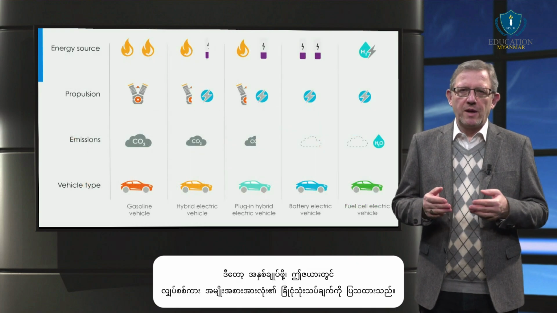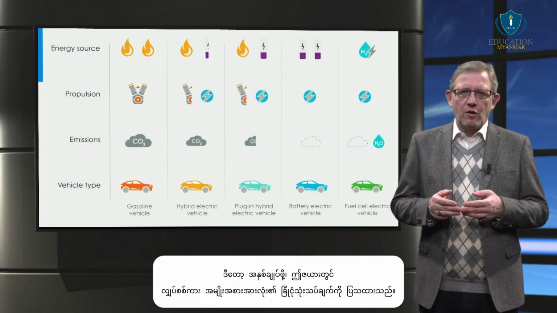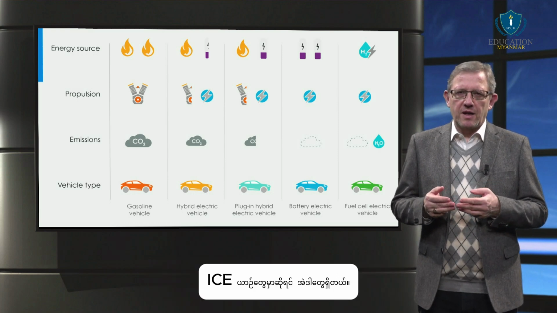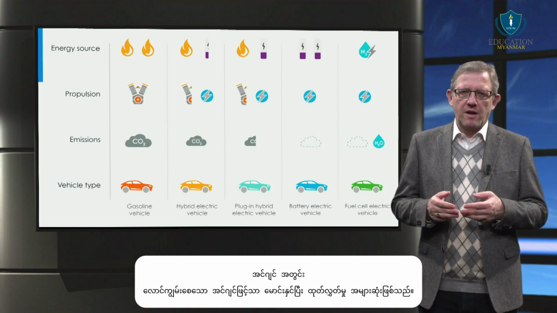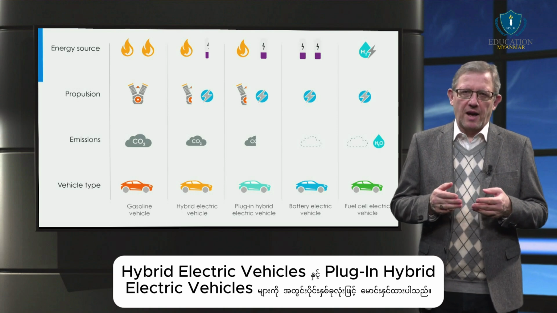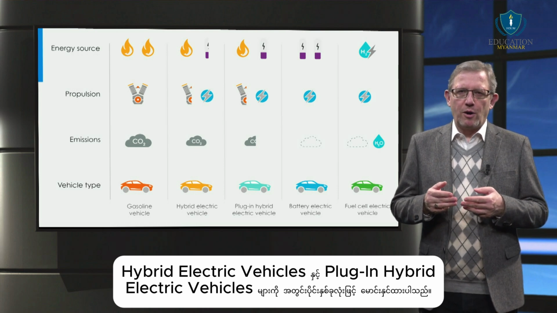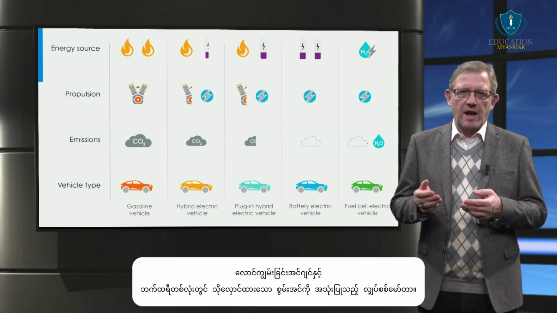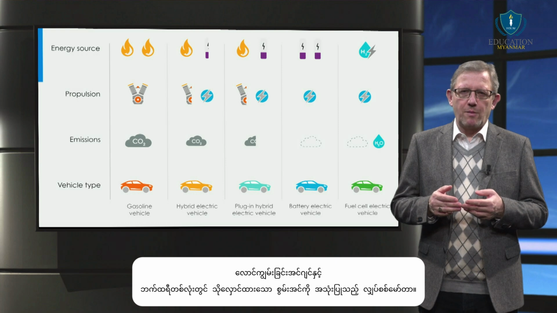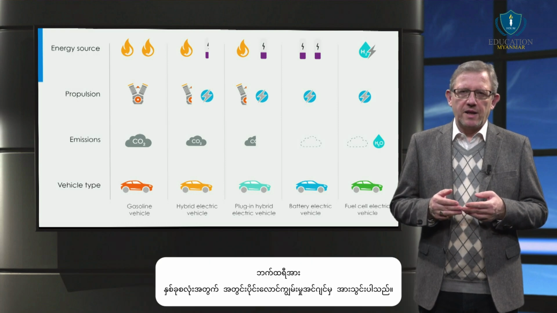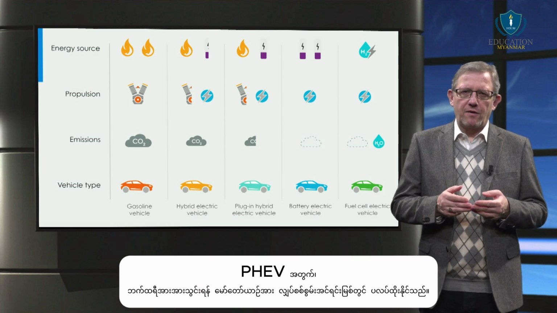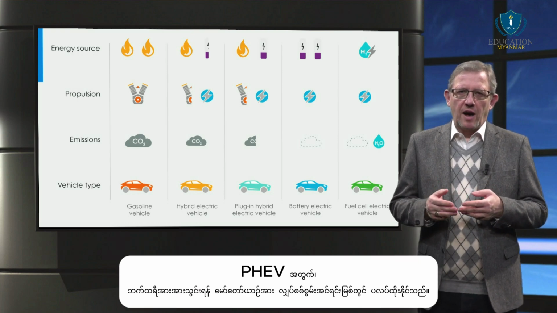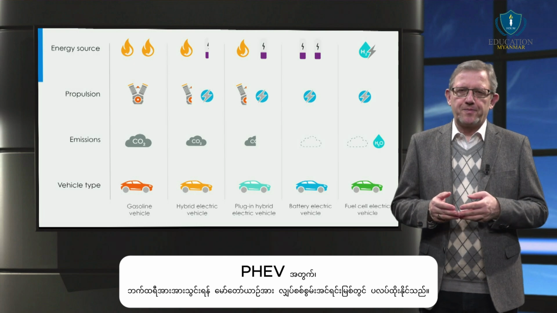So, to wrap up, this table shows the overview of all types of electric vehicles. In case of internal combustion engine vehicles, they are solely powered by the internal combustion engine and have the most emissions. Hybrid electric vehicles and plug-in hybrid electric vehicles are powered by both an internal combustion engine and an electric motor that uses energy stored in the battery. The battery is charged by the internal combustion engine for both. For a plug-in hybrid electric vehicle, the vehicle can be plugged in an electric power source to charge the battery.